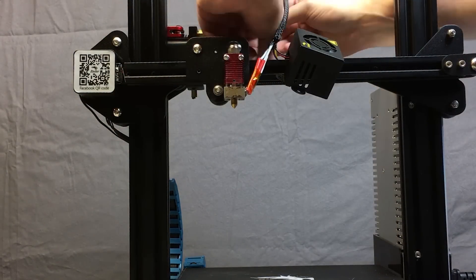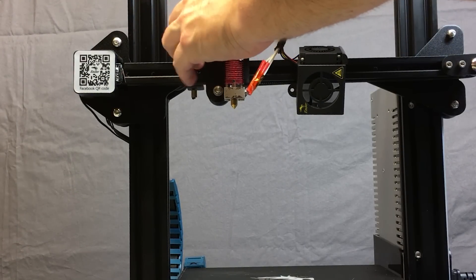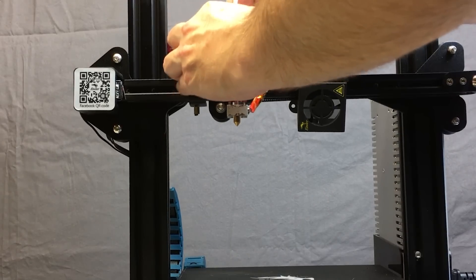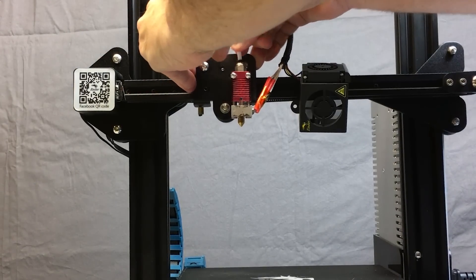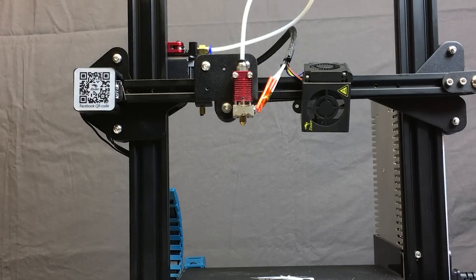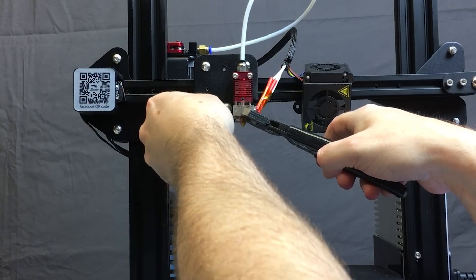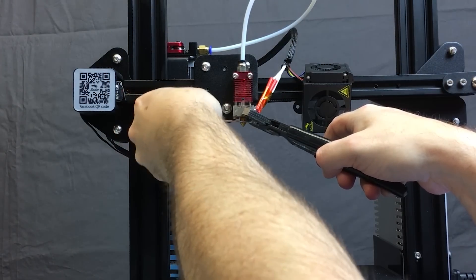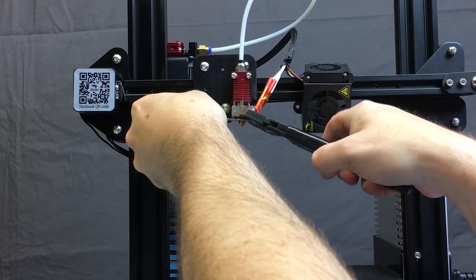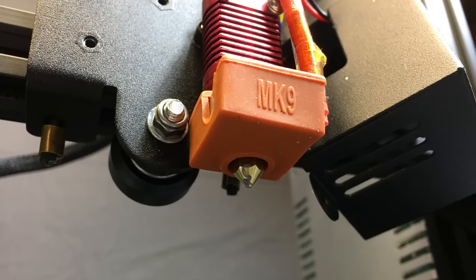Backing off three quarters of a turn will help get a really nice tight fit between the nozzle and the Bowden tube when it is inserted. Now insert your Bowden tube into the hot end assembly — this is hot, so be careful and keep your fingers away from the heater block and nozzle area. Once the tube is touching the back of the nozzle, grip the heater block with pliers front and back and finish tightening the nozzle that three quarters of a turn. Don't go more than three quarters — if you have too much gap and crank down, it will crush or misshape the end of your Bowden tube.